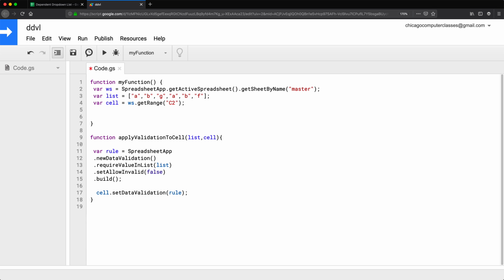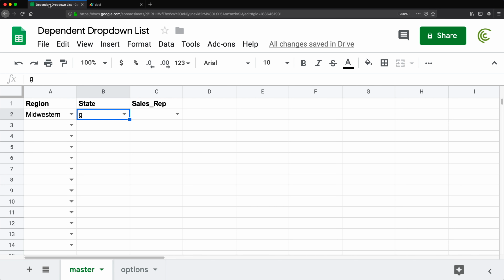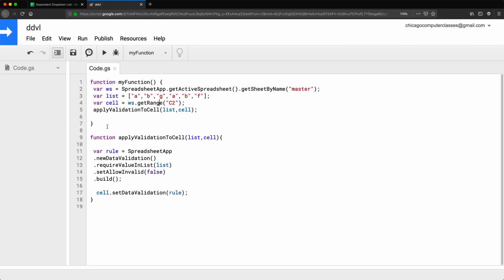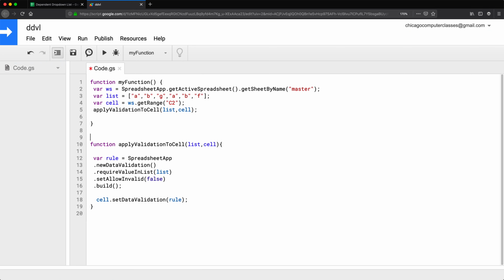So let's do it for C2. And then I'm just going to run that function, right? So I'm going to copy this, paste it here, semicolon, and that will accept this list from here and this cell from here. So let's just verify and make sure it works. I'm going to run this function. Go back and take a look. Awesome. Good. So now we have a function to apply this validation.